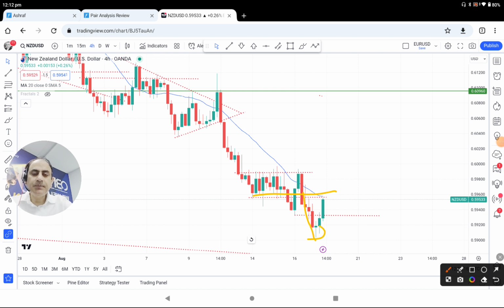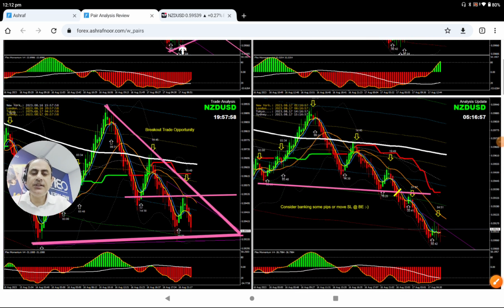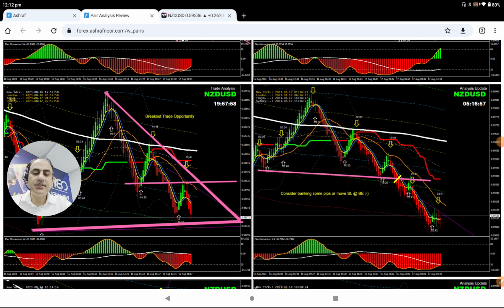This morning, as you can see here, the price rejection here, so we had a beautiful counter opportunity long on Kiwi dollar. Let me share with you guys how we analyze the market in intraday. Pretty straightforward. As you can see here, based on my previous analysis, this is the analysis at the Asian session. Beautiful breakout. As soon as the price hit the profit target, as explained, traders banked some profit.